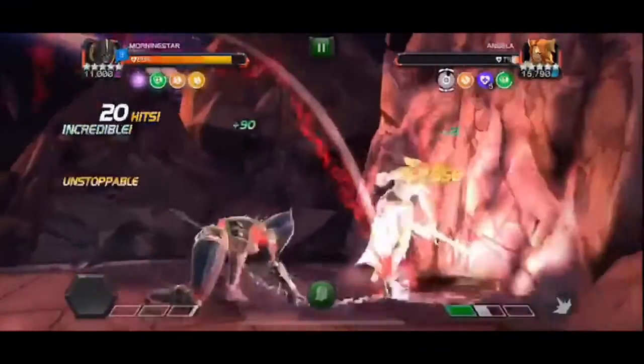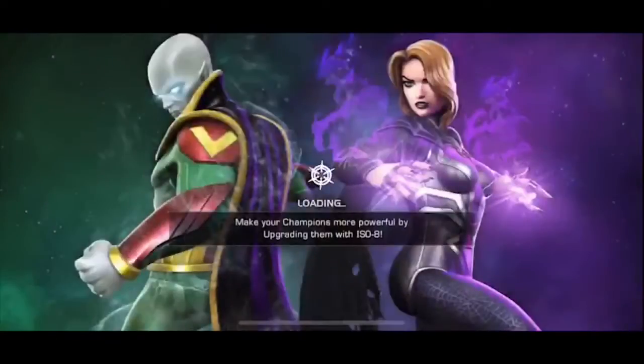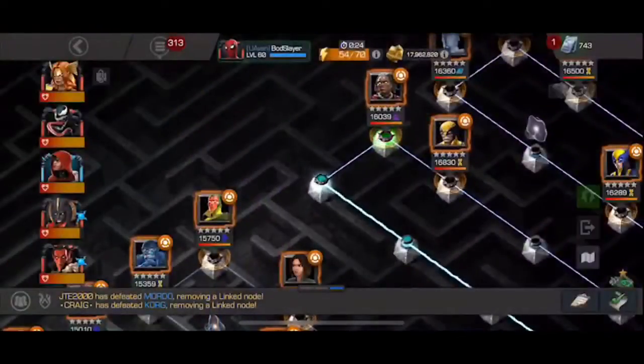Special 2 did some big damage right there, and you can see the difference in how fast she went down. It was a much quicker fight. Okay, next we have Voodoo.